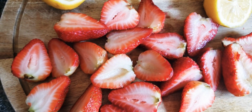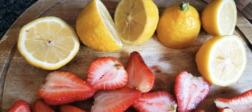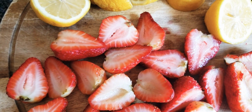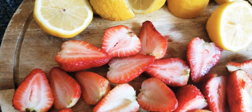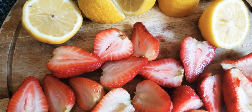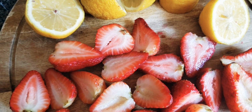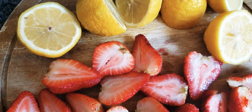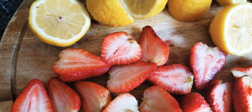So as you can see, I have strawberries and lemon because I am going to make strawberry lemonade. I've had these strawberries around 5 days. I didn't get the chance to eat them the next day. So I said, you know what, before they get spoiled or rotten, let me make one of my favorite juices that I like to have in the summertime. That is strawberry lemonade. And I also like lemonade homemade style.